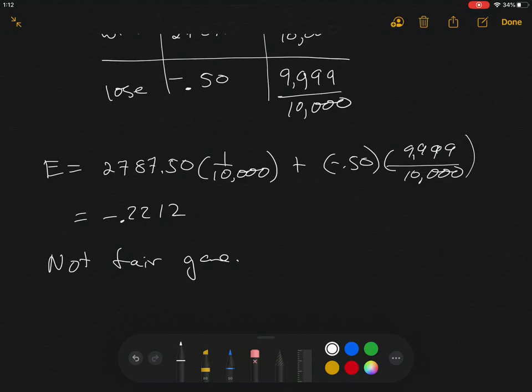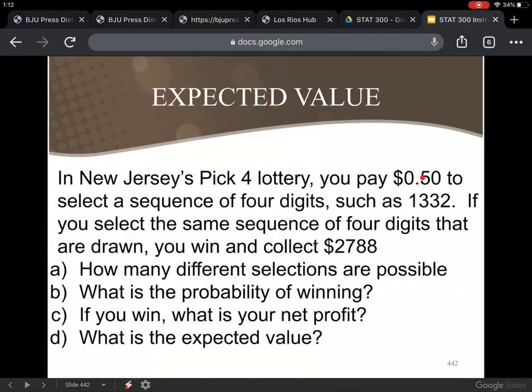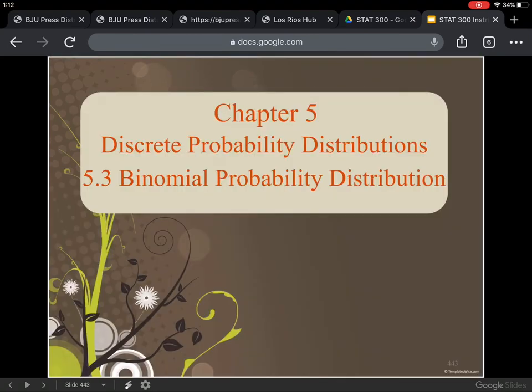Okay? Hopefully these examples have been helping you understand what expected value is, the fact that it's actually the mean of the probability distribution. Again, always make a table for yourself. There will be examples in your homework that you can practice, and I hope that you gain a lot more intuition from these videos. In the next section, we'll actually talk about binomial probability distribution, and that would be the example of a discrete probability distribution. Okay, get to some homework.